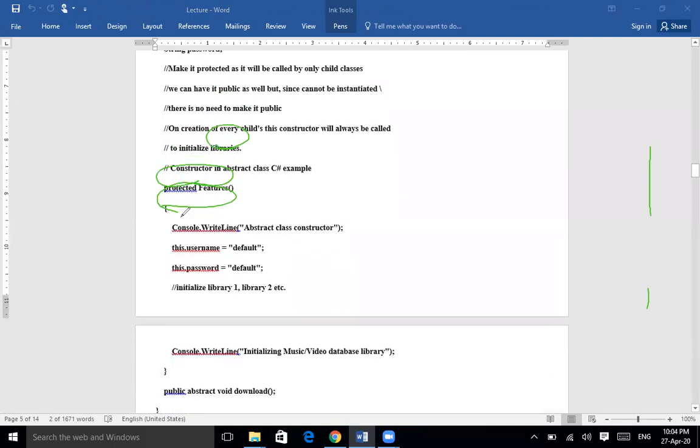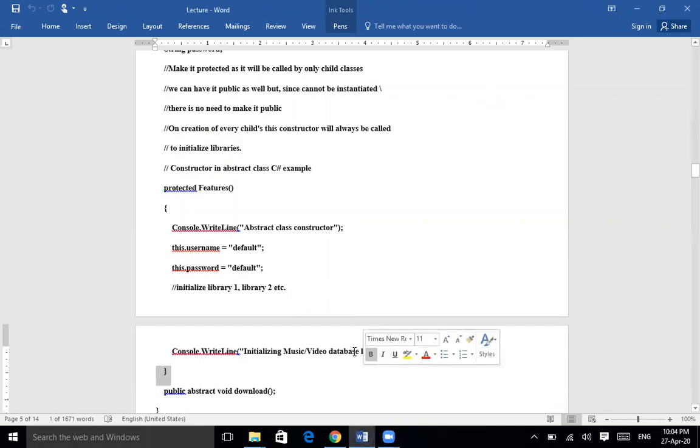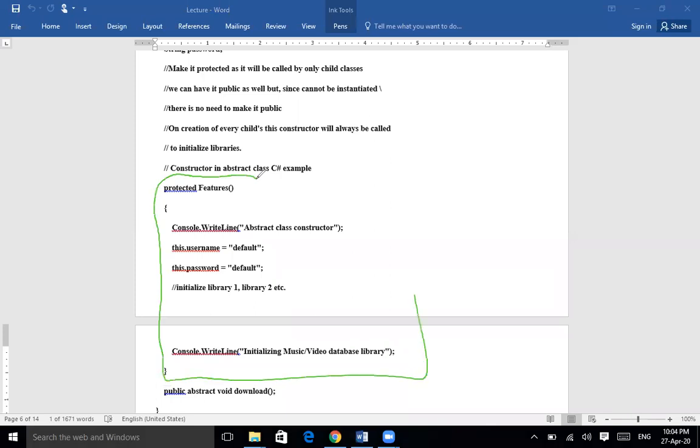Okay, so here this is my constructor. So I define a constructor, new feature. Here in the constructor, I'm reading some value, inserting some value, and printing some message. So I said here this.username some message, this.password some message, and I'm printing just at the end some message. Okay, I'm just initializing.